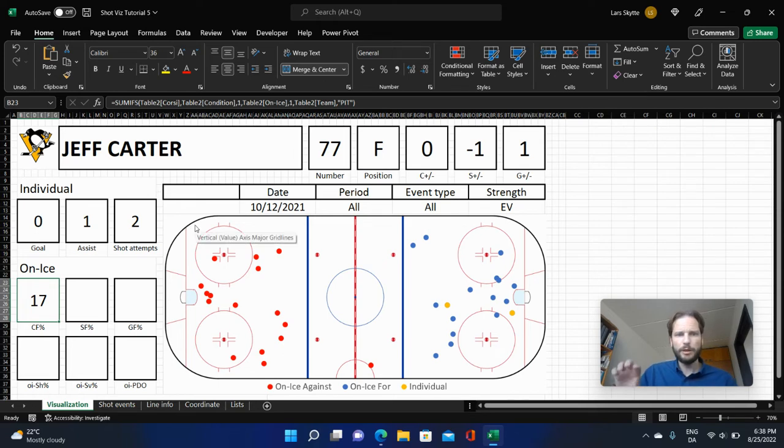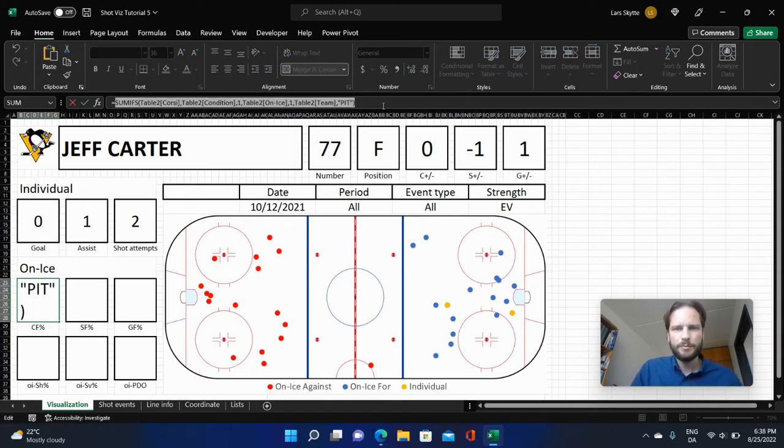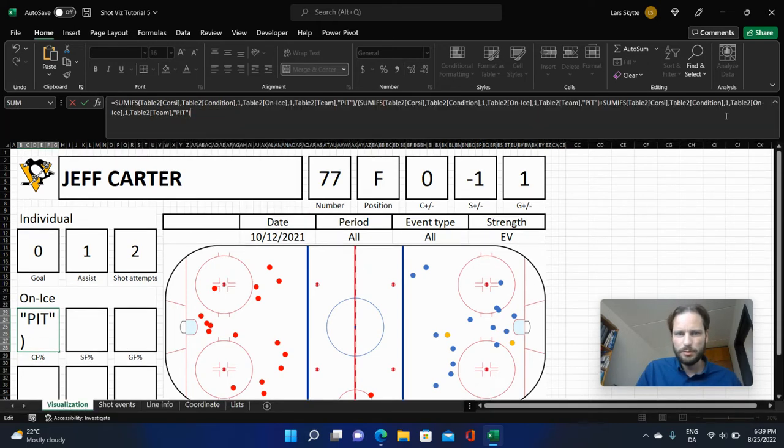So how do you calculate Corsi For percentage? You just take Corsi For divided by the total Corsi. So it would be Corsi For divided by Corsi For plus Corsi Against. So we can just copy this and divide Corsi For plus Corsi Against.